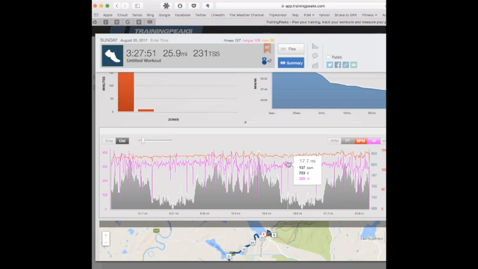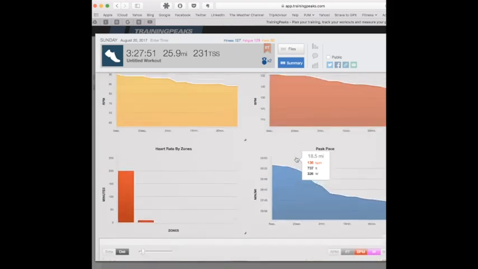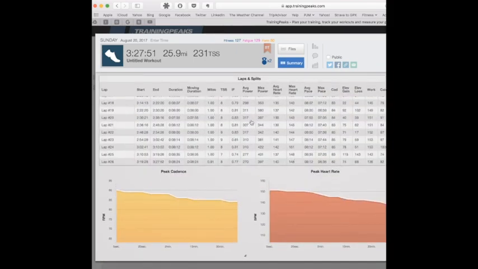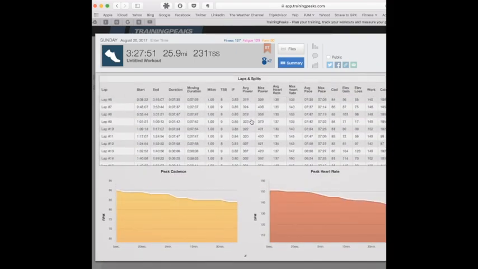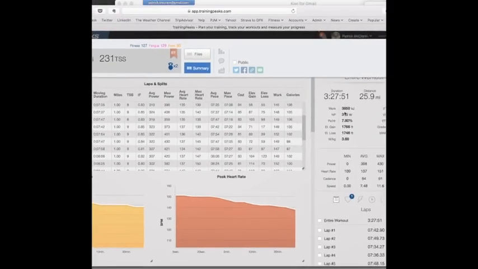So I'll come in and look. And if I needed to, I could divide it up and say lap 1, lap 2. But again, when it looks this good macro-wise, I'm not worried about it. But you could go back in and take a look at it. Sometimes you'll see people have gone too hard or messed something up in those early miles, maybe not running at their bike effort, but beyond that, you can dive in and review what that looks like, both from a positive side, like, hey, Coach Patrick says, I'm going to use these 315 normalized as my target on my watch moving forward.